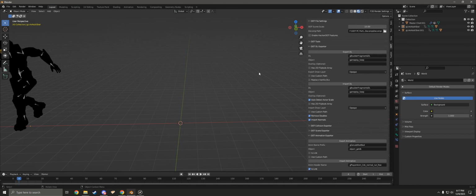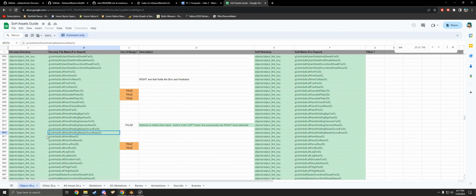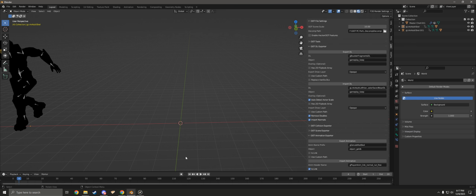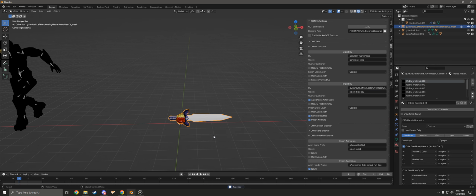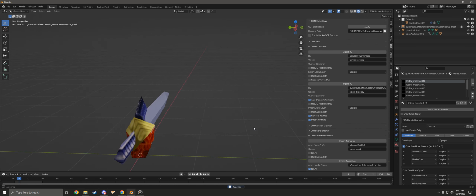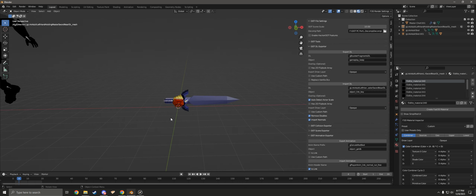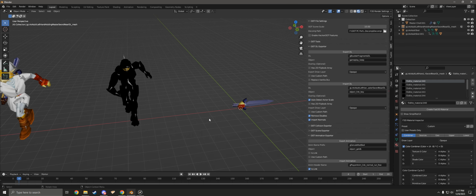I'm going to swap back into Blender, and under Import DL, we're going to paste that into where it says DL here. We're going to come over here to the objects, copy this, and under object, we don't need where it says objects, we just need the object link boy part, and we're going to click import DL. And you'll see here, we have Link's hand holding the Master Sword.